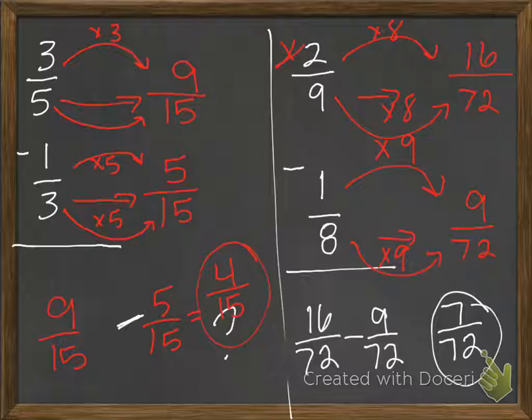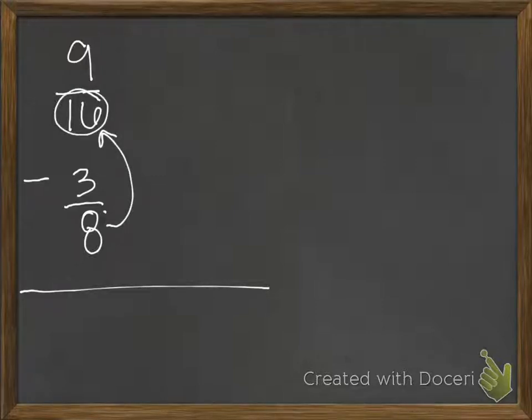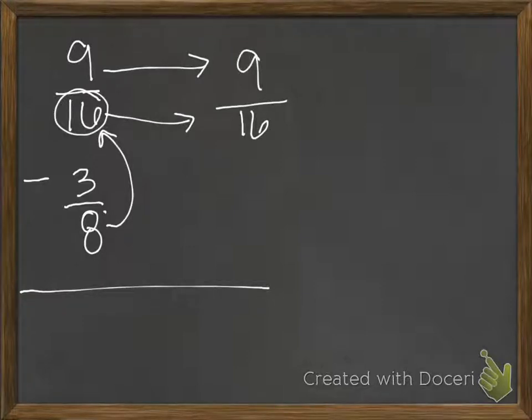All right, one more on your own, and then you are done for today. So this one we will do together. The next one will be on your own, sorry. All right, so easy peasy here. We're not going to find a common denominator by doing 16 times 8, because does 8 go into 16? Yes. So 16 can be our common denominator. If we keep that 16, we get to keep the top.